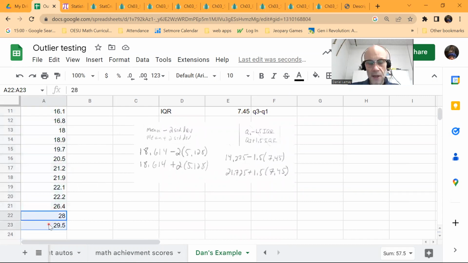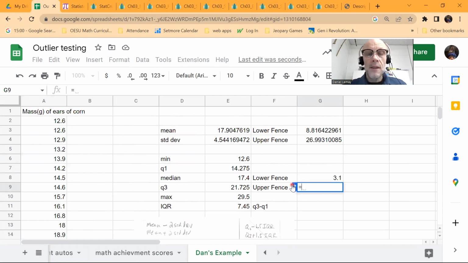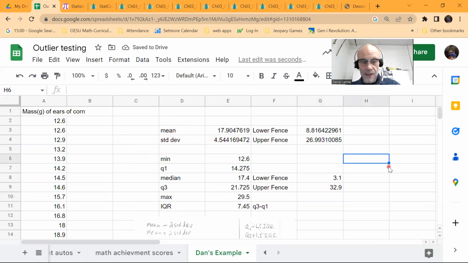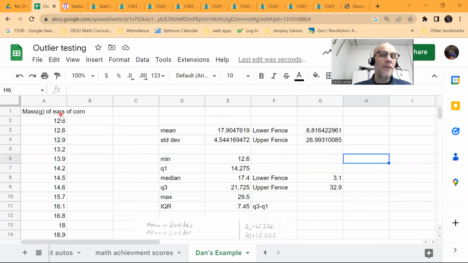26.99. So those two values, based on that mean standard deviation test, there are two outliers, two upper outliers. Okay. Alrighty. Oh, what did I do? I lost my upper fence. What happened? Here, equals, let me see this again, Q3 plus 1.5 times that IQR. There we go. Good. So now you'll have this if you pull this up and do your own. Okay. Oh, one last thing before I shut up.